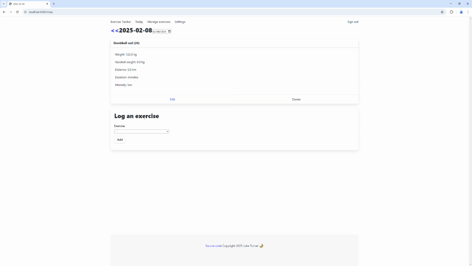And then logging an exercise is an interesting case as well, because we're going to be trying to basically add a row to that table. A lot of times when you do that, kind of the way that I like to think about it is, yes, you could have a separate UI for that. Maybe you have an add button that you click and it pops up a modal dialog. Maybe there's a separate section on the bottom of the page, just like this.